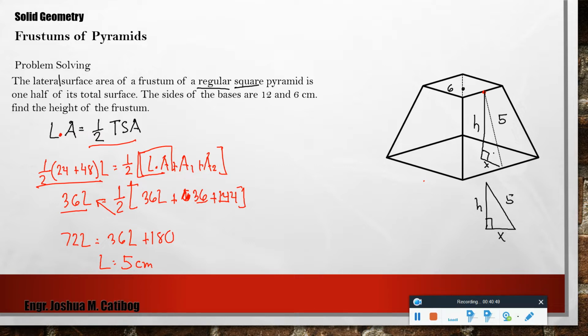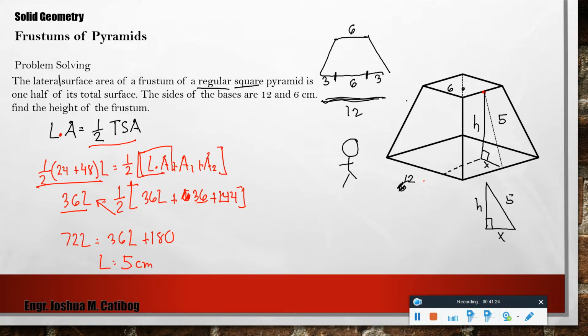Okay, tingnan nyo po yung gagawin ni sir. If you are going to position here, ang makikita mo ay isang trapezoid. Sir, trapezoid po yan. So from this portion, tingnan nyo to ha. Sir, ang baba po ay 6. Okay, so ito, tatapat po yan dito. Let's say somewhere here. Okay, kung ang baba po ay 6, ang baba po rather ay 12. Sorry. So 12 po yan. Sir, yung part na to ay 6, ito po ay 6. Then, ibig sabihin, kung ang total length po ng ating base sa baba ay 12, ito po ay 3, ito po ay 3.